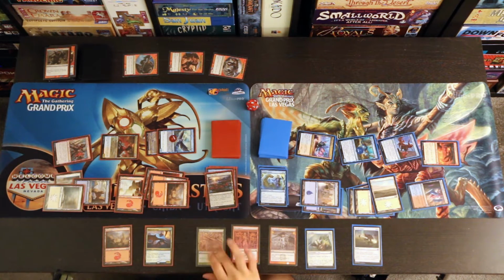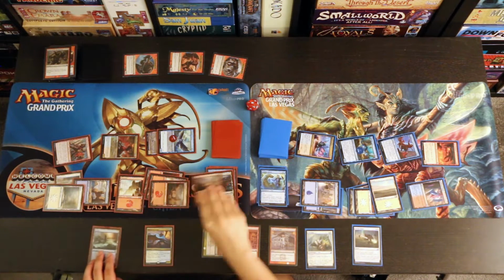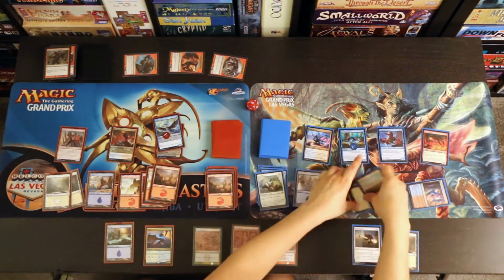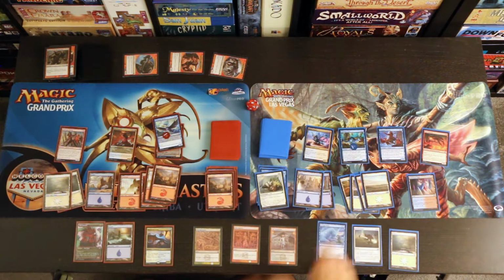Then at the end of the turn, we'll use the Harvester. Red draws an island, and we will discard the Mountain. Blue will draw a Plains, and we will discard the Pacifism. We'll untap. Red draws a Porcupine, and blue draws a One of Mind.